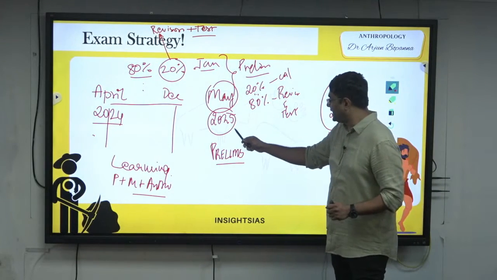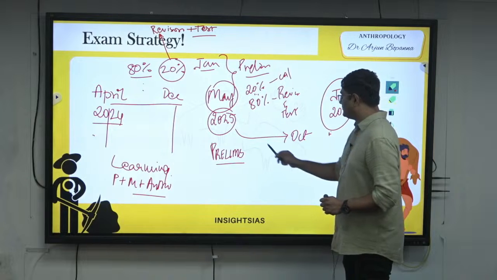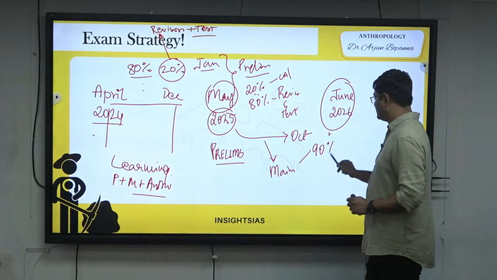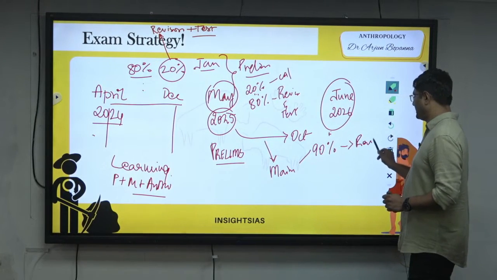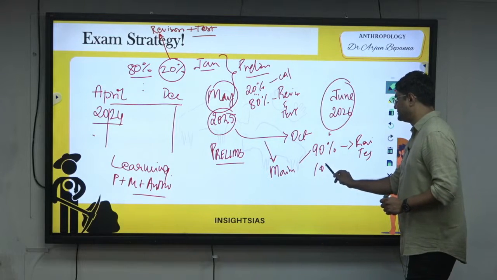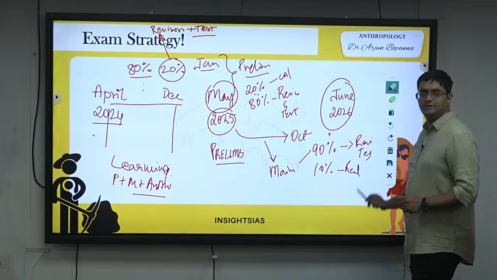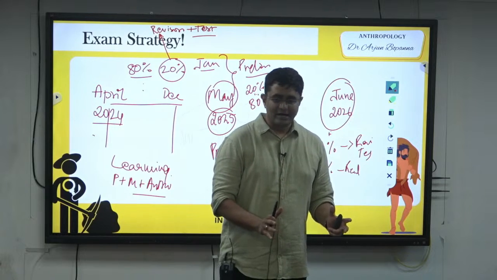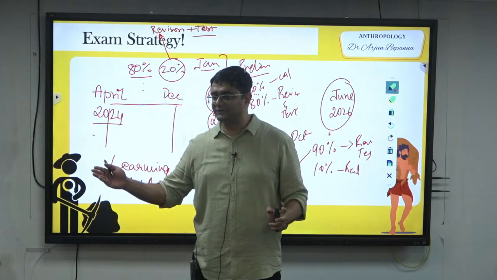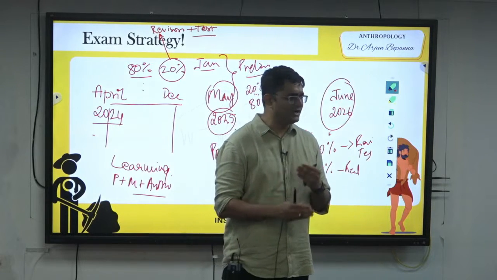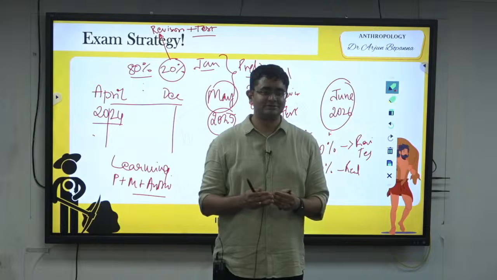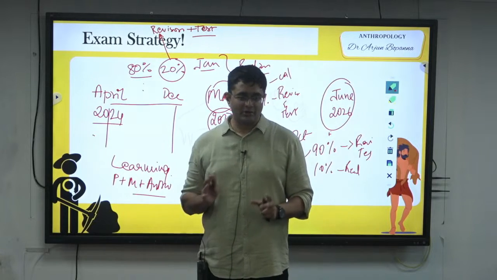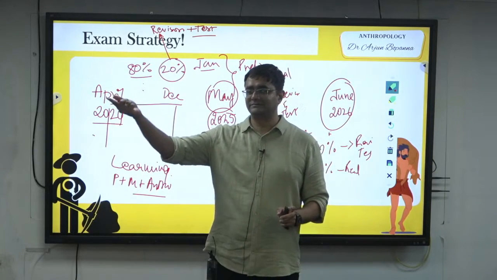Then after May to October, what will you be preparing? Mains. Here also 90% revision and test, and 10% reading new things. Now anthro you would have done everything, notes, everything is there. All that you have to do next year is, after prelims, revise. No reading new things, only revising. You will have 4 books, sit and by heart. Like that you will sit and by heart. I have seen students reading new books at that time. Gone. Hit wicket.